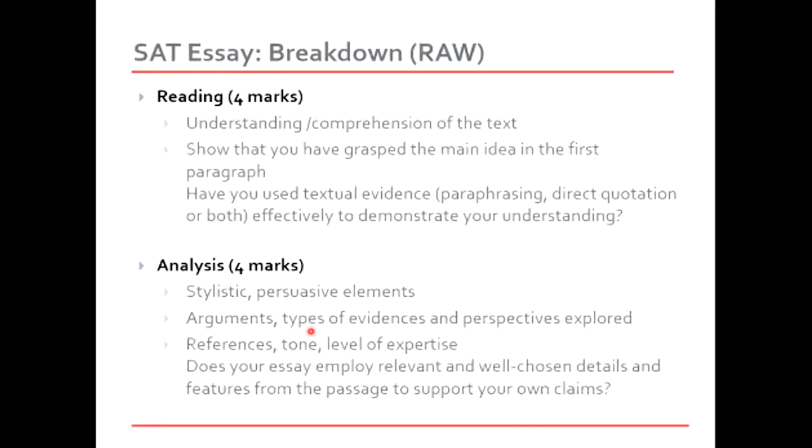Okay, stylistic persuasive elements, I have given some examples to you. Next is arguments, types of evidences, and perspectives explored. What exactly are you trying to look for when you're reading the passage? And what are the most key elements that you have found within the passage that you're going to base your analysis on? So, those perspectives, those ideas from within the passage that you are going to be analyzing, that you're going to be putting into perspective in the essay, are the things on which you're going to be scored.